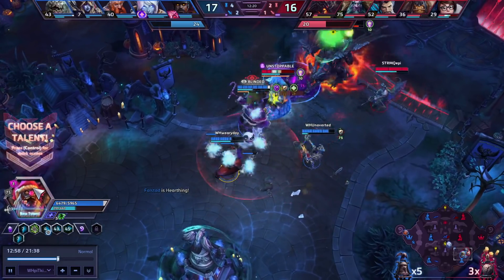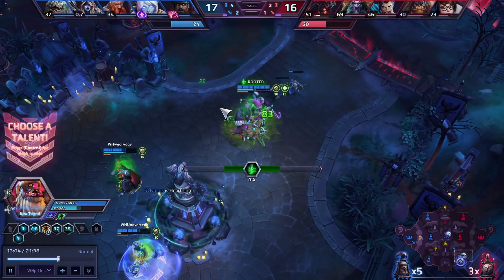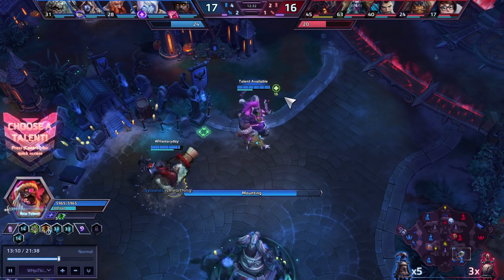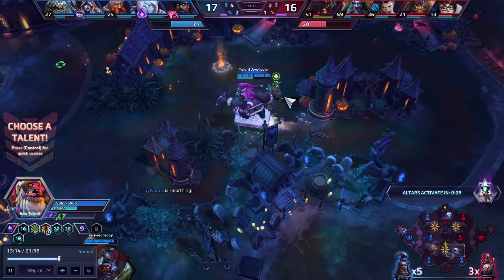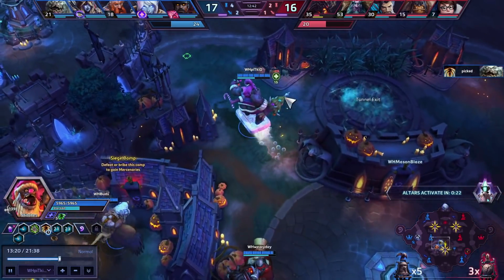Like, they just don't. They don't have a lot of ways to actually put pressure on Stitches in the front line. So they have to attack his back line, and it's only a matter of time before he is slowing or stunning you to the point that you can't really react to it. So where his hooks aren't that strong, I wanted to show this particular game because I wanted you guys to see that you can play Stitches even if you're bad at hooking.